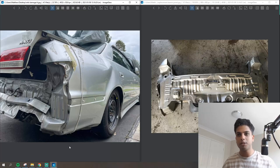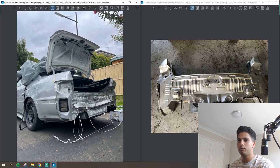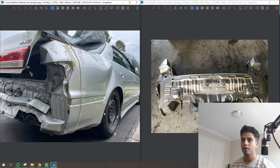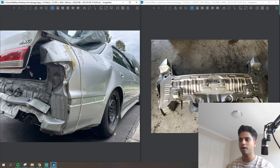Alright, what's good? Welcome to the PC cam. I'm going to show you guys some of the damage that we've inspected here on the Mark II. As you can see, we've taken the rear bar off, we've taken the lights out, we've replaced the boot lid, and it shows how much of a gap is there. As you can see on the left side, that is a big, big gap to bridge. So what I'm planning on doing, if you look on the right side of the screen here, is called a beaver panel cut. Now the beaver panel cut is the rear cut section of a car.